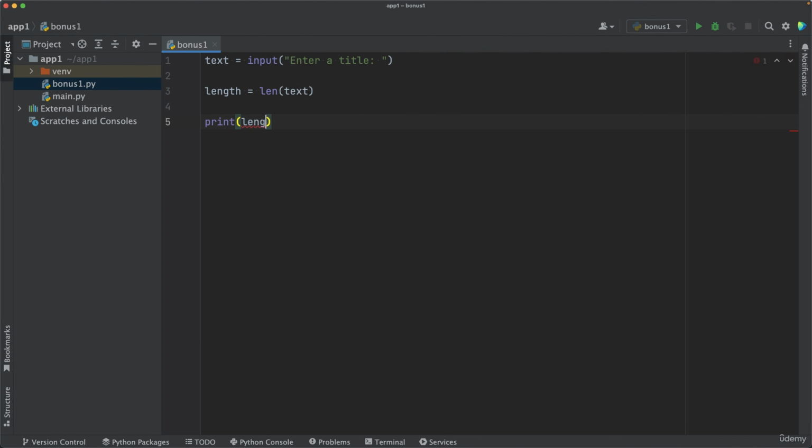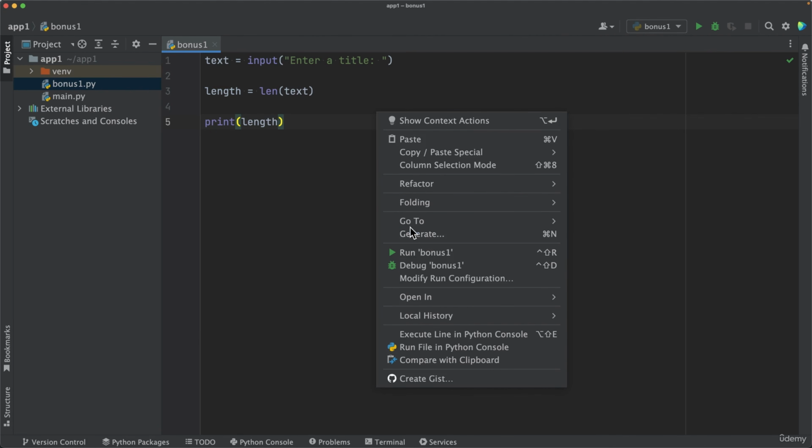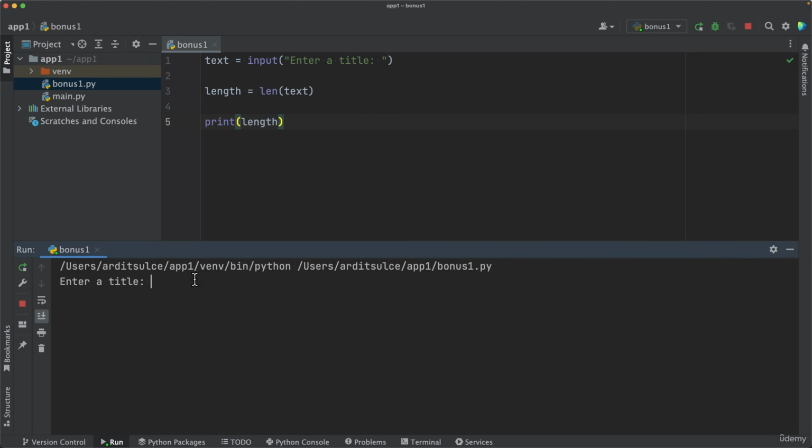Print length, and this should work. So enter a title, cherry drawing, press enter, you get 13. If you want to add some extra information here to make the output more user-friendly, what you can do is add another argument to print.